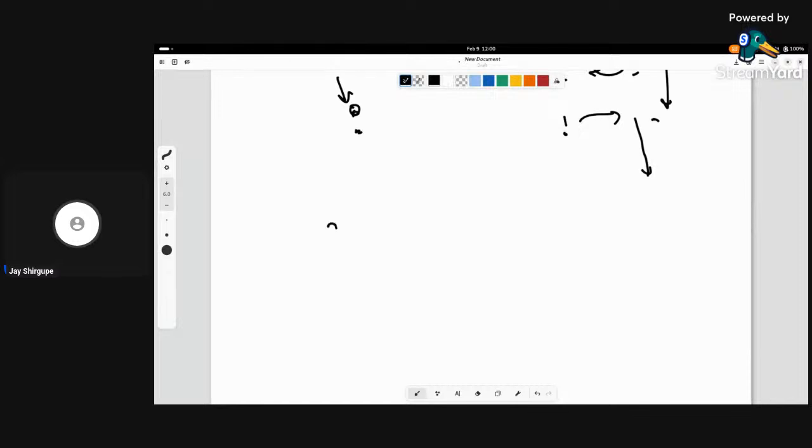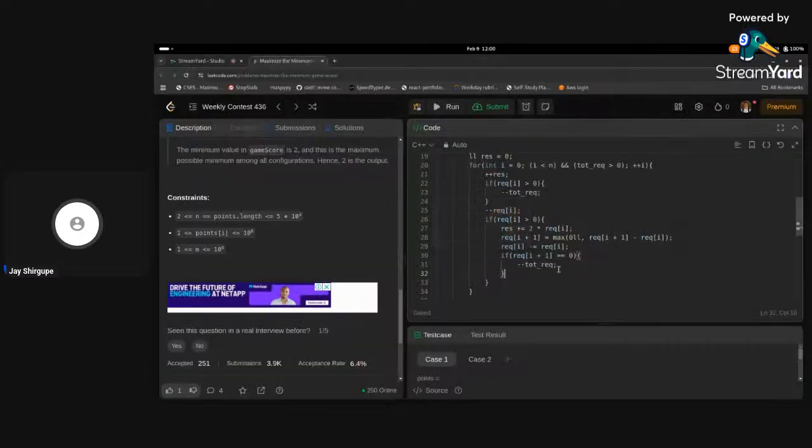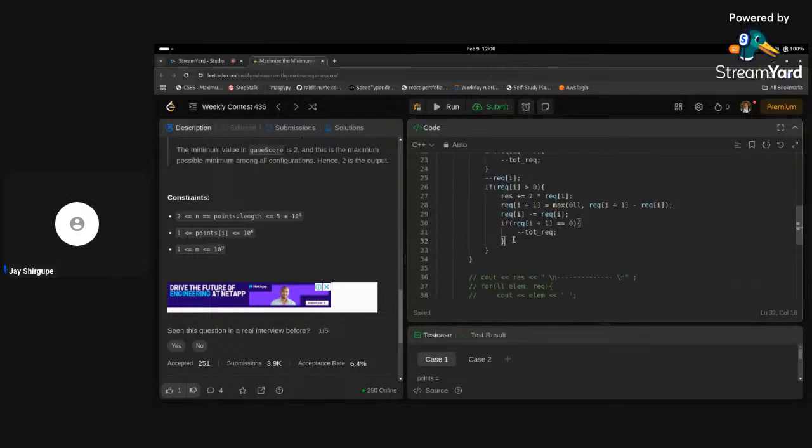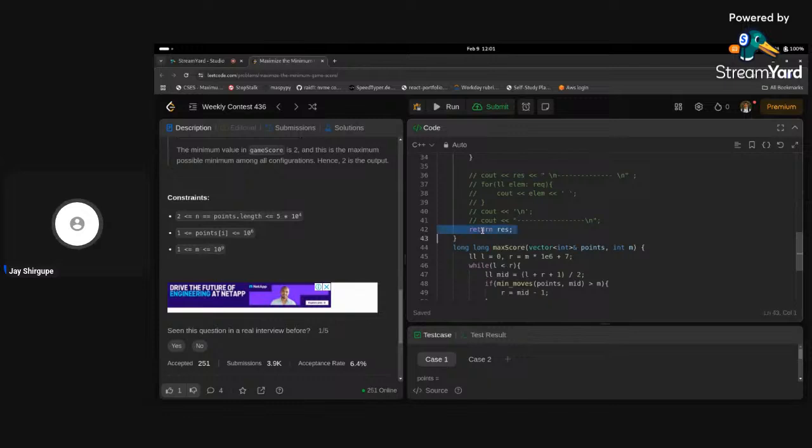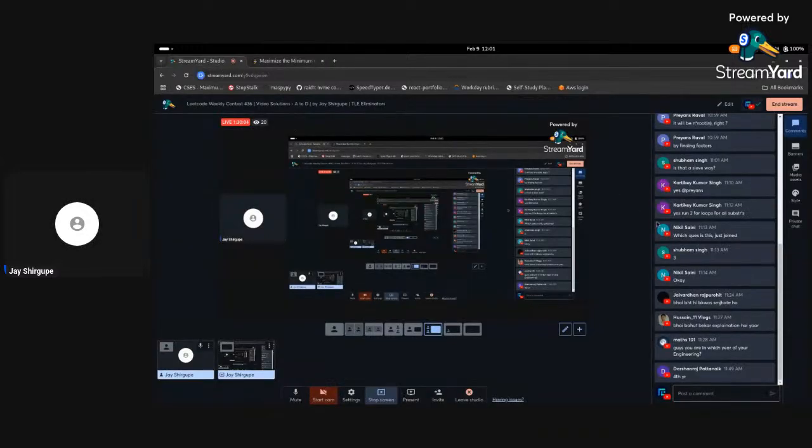Okay, if you are over here and this was, say, the last element, you went back, you did this thing 2 times, and now you're basically left with 0, 0, and you are at this point. Now you don't want to continue this loop to go front, because if you go front now, you are doing an unrequired move, because all the elements are 0 and you have satisfied your game score requirements. So you can decrement the total required, saying that one more element has become 0. And if you run out of non-zero elements, then you can stop the loop. Basically, this would be the minimum number of moves required.